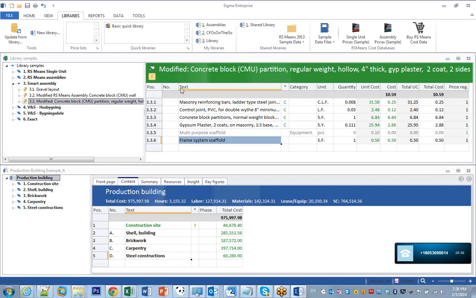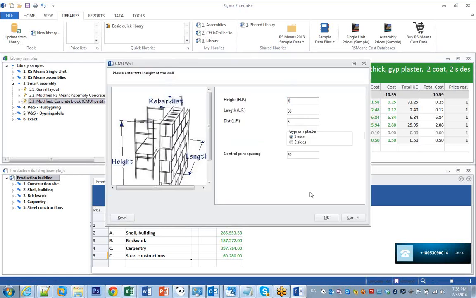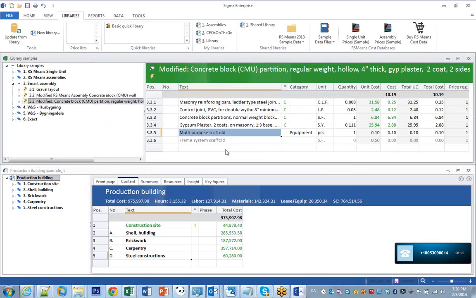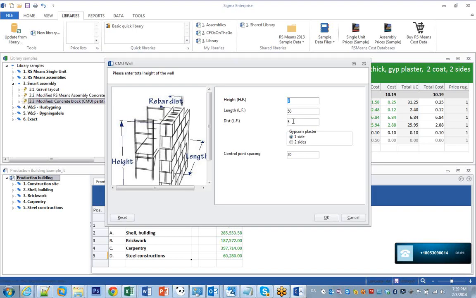If I change it to be just a little lower, maybe 7, now it has a modular scaffold instead. And you can do all kinds of stuff. Like the control joints here, for example, tweak the quantity based on the input you have here. So this is a very basic one. I wish I had the other one, but if you send the video, it will show how you can create these pop-ups and stuff.